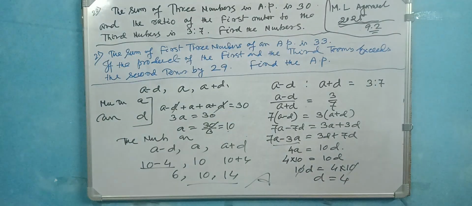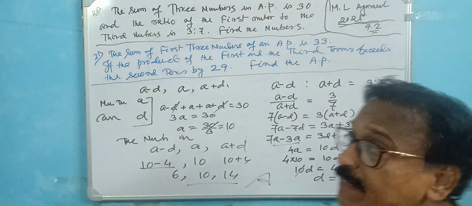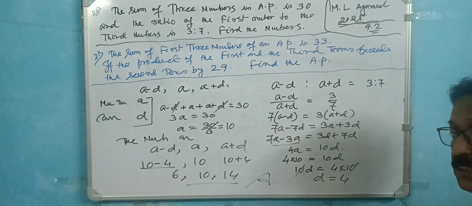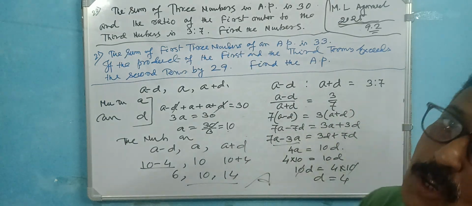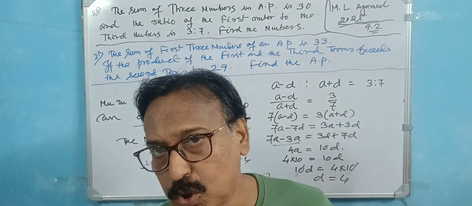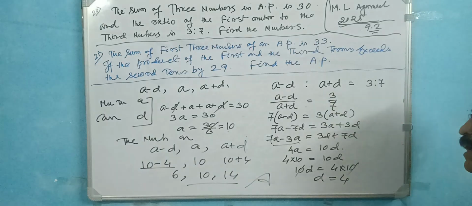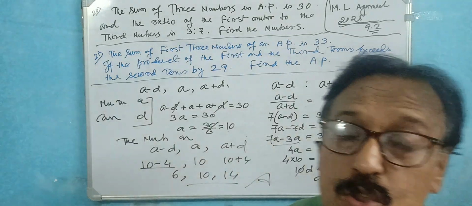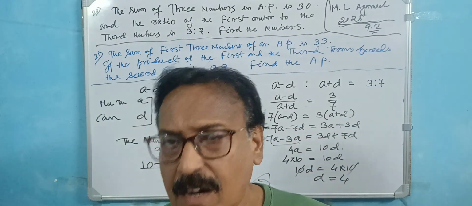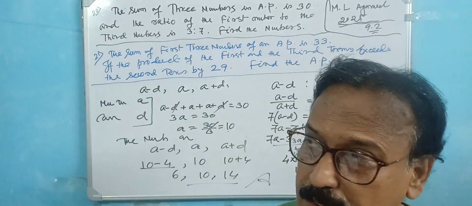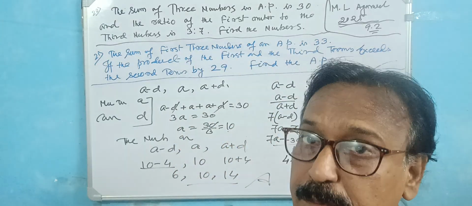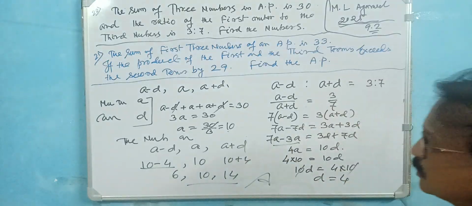No problem? Very easy. If your concept is clear and you know all the formulas and the process, you can do all these sums, not only from the MA level, but from other books also. The CBSE book is R.S. Aggarwal, R.D. Sharma. In case of ICSE books, the Selina books also. These are just harder, so solve them with the concept. I will also solve them in the coming video. So this is the first sum.